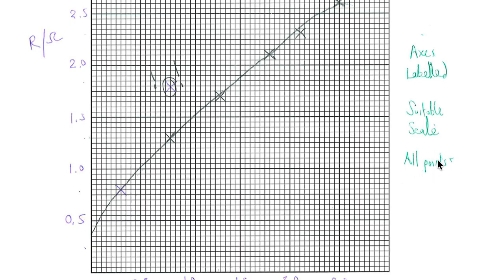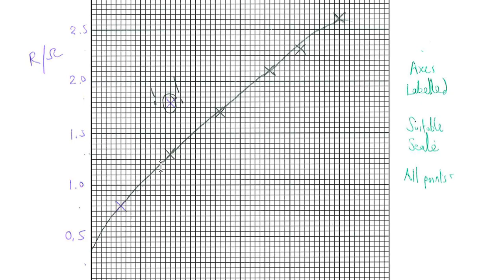Last point here is the points. Now, I'll be honest with you, I did this really quickly, so I may have made a mistake. I know that I made a mistake here, okay? However, I redrew that. When you are doing it, check, check, check again. There is someone, and believe me, I've done this job, you go and check every single point. And if you lose one of them, then you lose all of the marks here. If one of these is out, there's no benefit of the doubt or anything like that, you just lose the whole thing, okay? Lose that mark for the points.